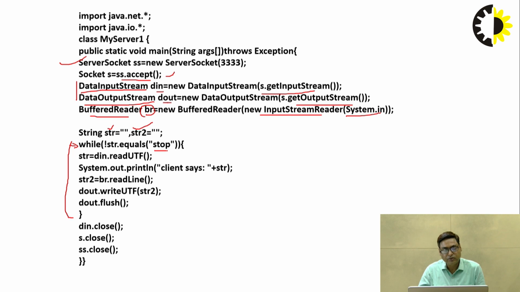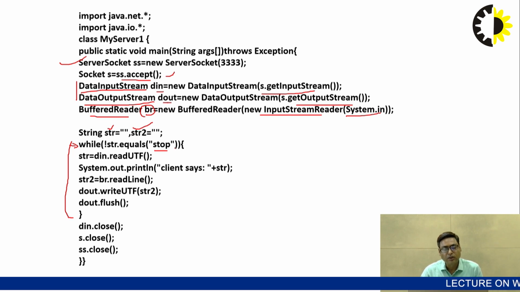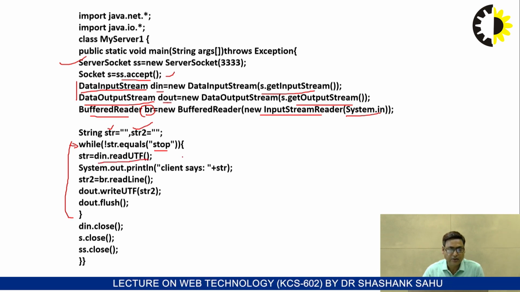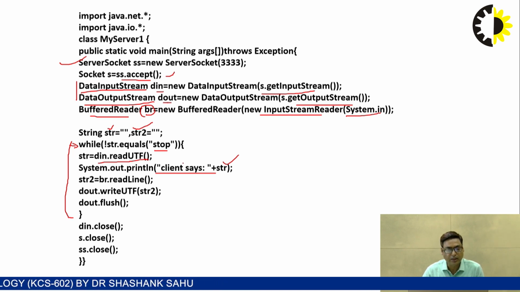So client will say anything to the server, and server will say anything to the client, and this communication will stop when we type the stop keyword. Then the message between both the client and server will be stopped. Suppose client has written something. The first job is we need to read what the client has written, and we are displaying whatever the client is saying with the help of the str variable, which we have already taken. We have already taken the message of the client in this str variable.